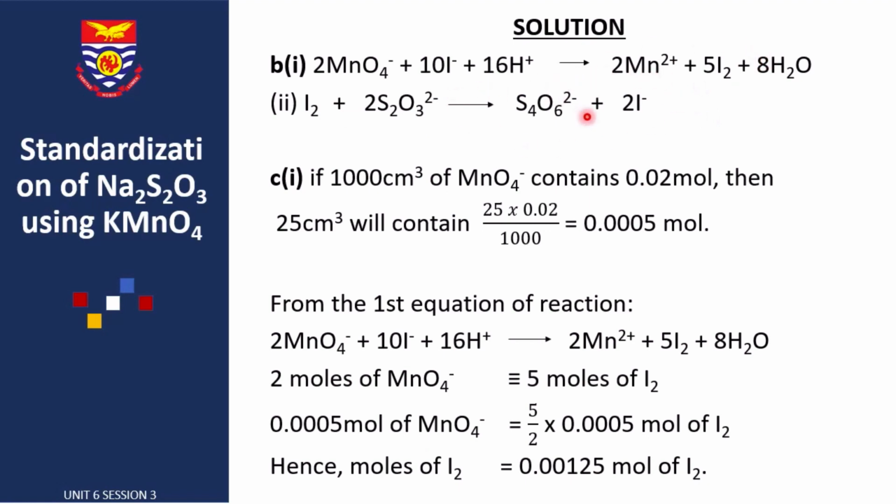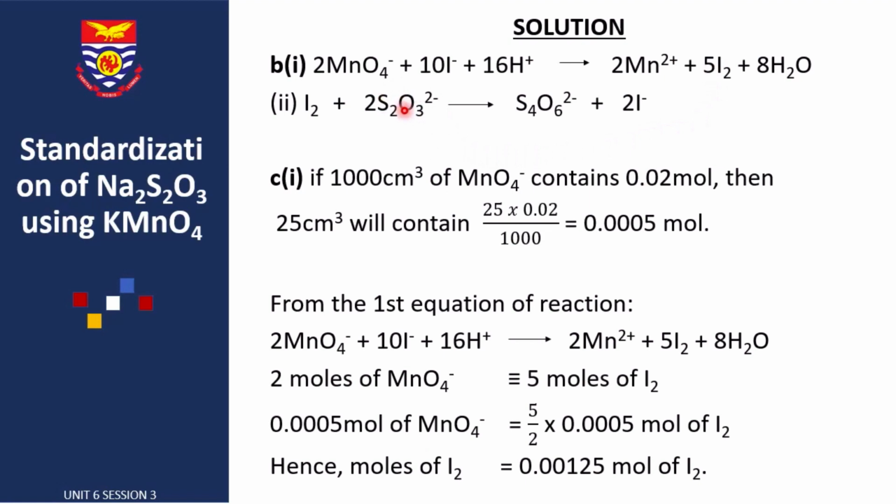Let's move on. So looking at this clearly, before we can proceed, we need a relation between the permanganate, since that is what we have concentration for, and this iodine here. We need to relate this and the iodine, because it is through the iodine that we can get to the thiosulfate. So the direction is like this. We move from here to here, and then from here to here.